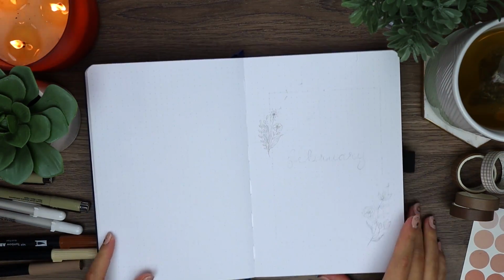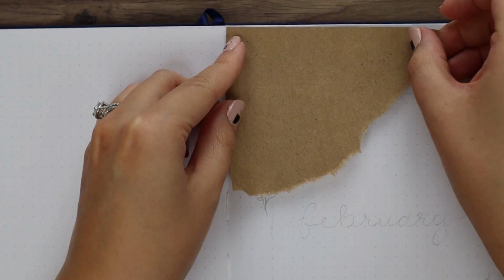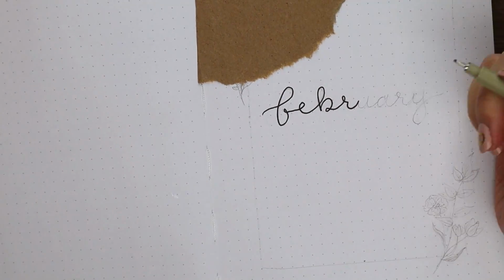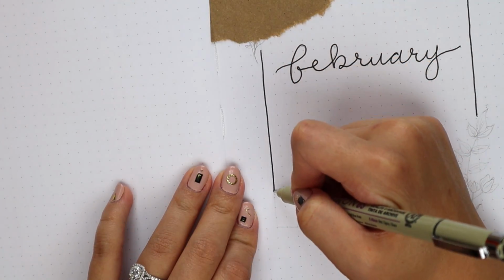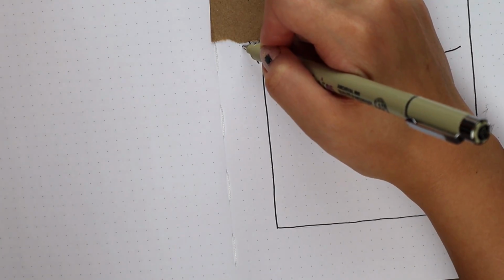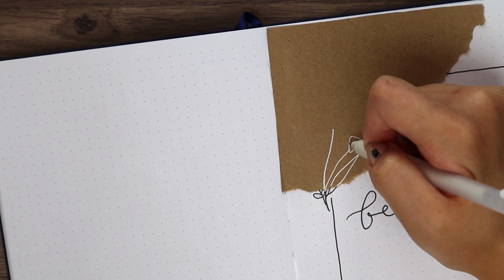So this cover page and the entire craft paper vibe was inspired by bujoandreims cover page I saw on Instagram. I literally had this brown paper bag sitting around, so I ripped it up and put it to good use. To stick the pieces into my journal, I used the Tombow Mono Permanent Adhesive, which is basically just double-sided tape. I sketched out how I wanted the border to look, and I just lined up a piece of the craft paper and ripped it to fit it into my sketch.